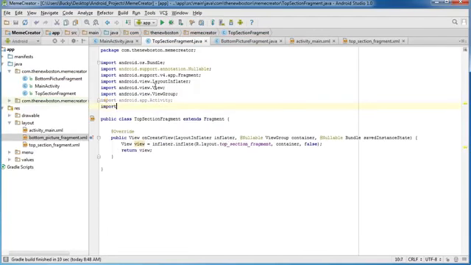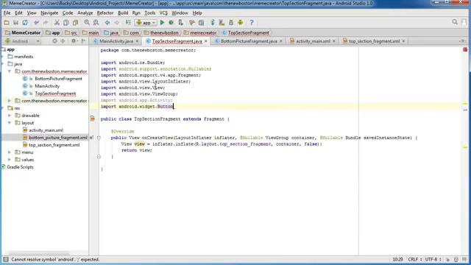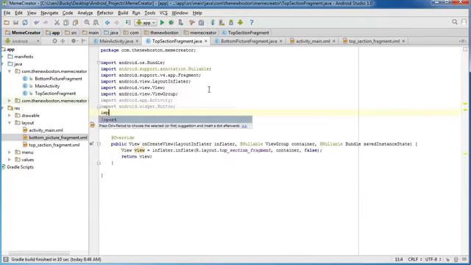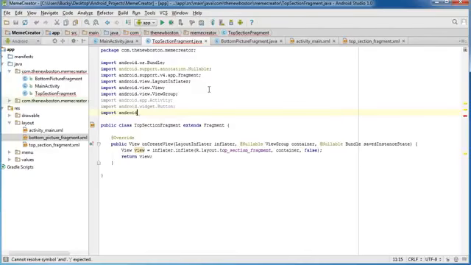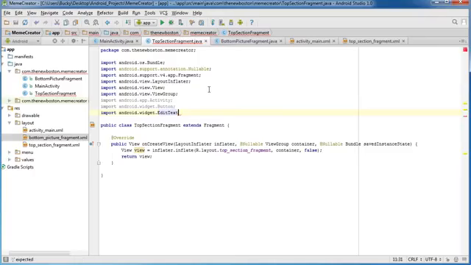The next thing we need to do is import android.widget.Button, because remember, it has a button right there, and we also need to import the package for the edit text fields because it has edit text fields. Simple stuff. So import android.widget.EditText. Alright, looking good.